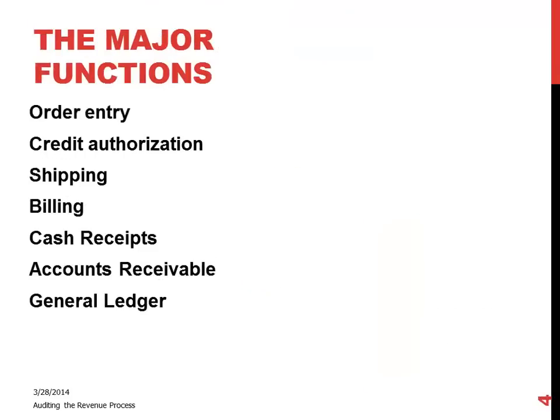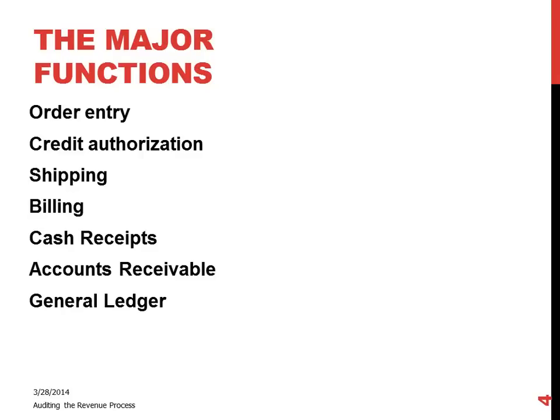So I go through this overview of your financial accounting knowledge just because it's important to understand the relationships of the accounts. Because as an auditor, you're going to come in and you're going to look. You're going to expect to see debits and credits to accounts receivable, but you also want to make sure that those debits and credits to accounts receivable make sense. Are we only seeing debits to accounts receivable coming in from the sales journal? You should be able to reconcile those two, or the client should have a reconciliation of those two accounts.